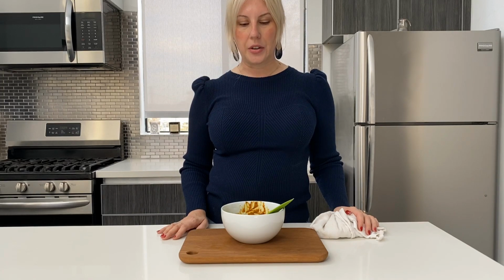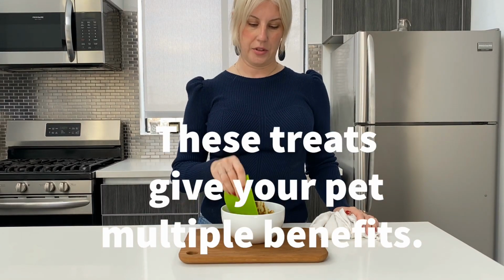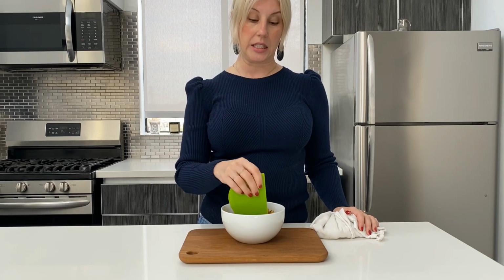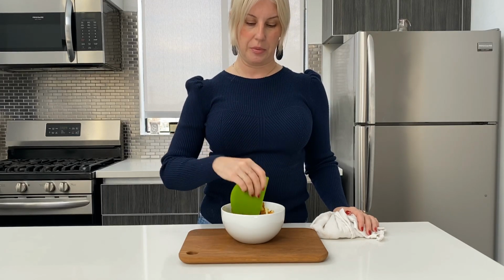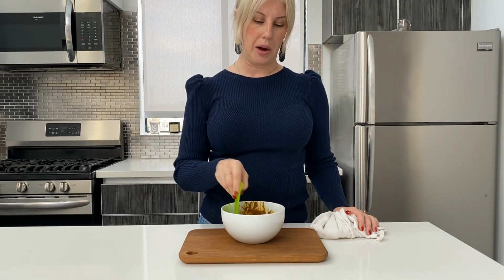And another thing in the recipe is by using a bone broth, if you choose to do that instead of water, that's great for gut and joint health also. And we included some fresh ground ginger in the recipe. That's amazing for gut health. The cinnamon has antibacterial properties. So this just really packs in a lot of nutritional things for your pet. But please remember, the pepper and heating is key, because if not, your body does not process it, and that goes for people too. You have to have those things incorporated for your body to absorb it properly.